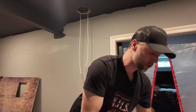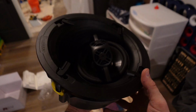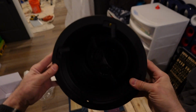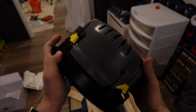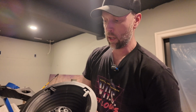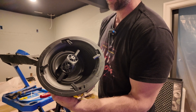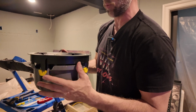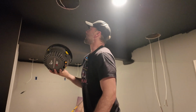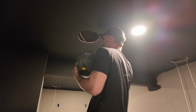These are the speakers that we're using. These are the TruAudio Rev 72s. And as you can see, they do have the directionality built into them. So they're flat on the ceiling, but they actually still have an angle to the actual device. I think we highlighted these in one of the previous videos that we did for this project whenever we were cutting the holes out. So we'll make the connection and then we'll snap it into place.